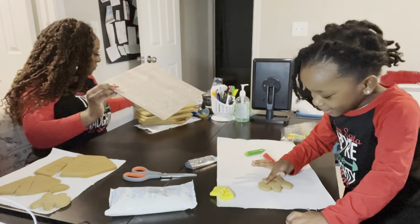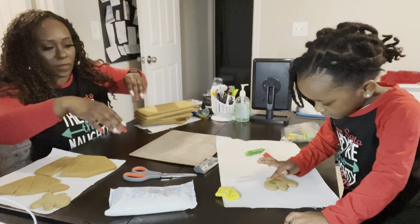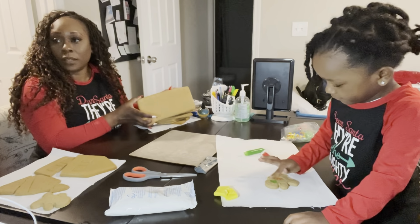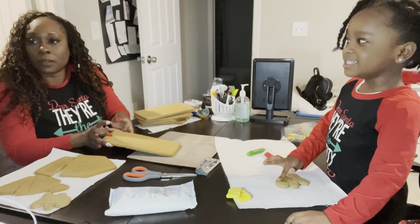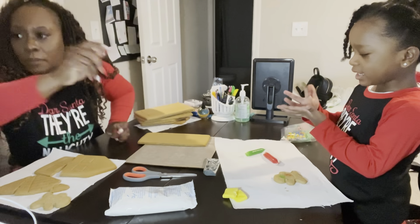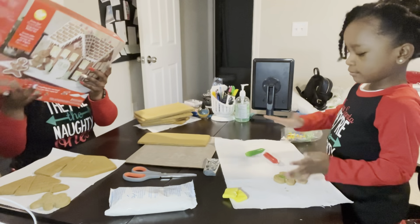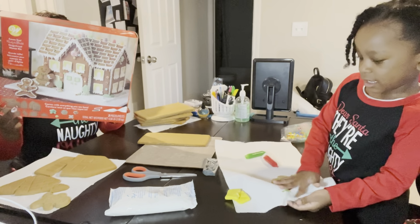This. Whoa. Okay, let me see. This is a huge house though. Yeah, it's so huge. How do it be huge instead? Oh, my hand is so sticky. I think I wipe it with this. Mm-hmm. Yeah.